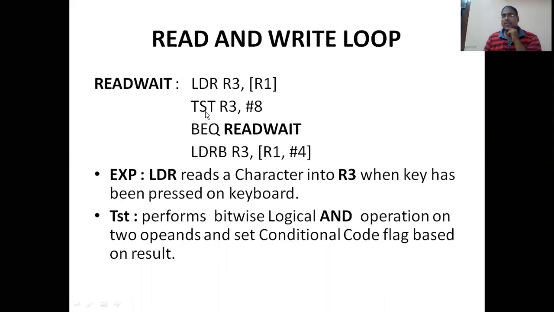Here TST it will perform. I will explain you with an example, if not, it is not going to be that understandable. For example, consider R3 is equal to something like 12, or if it is possible 45H. Similarly the other value is 8, so it is better to take a single value. R3 is equal to 5H. It can be written as 0101.